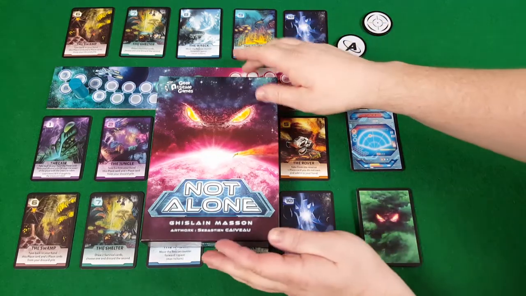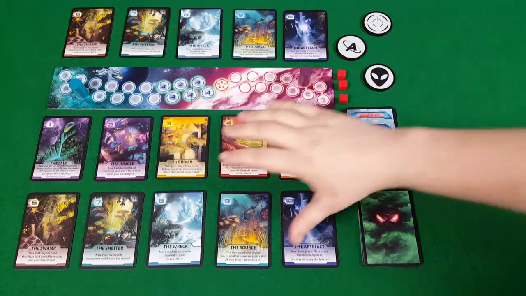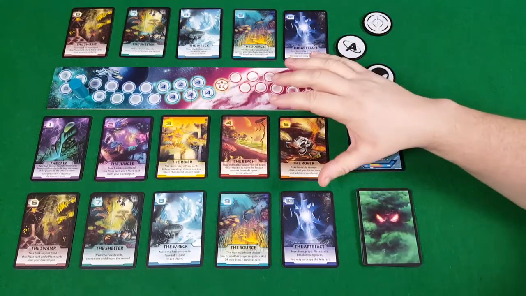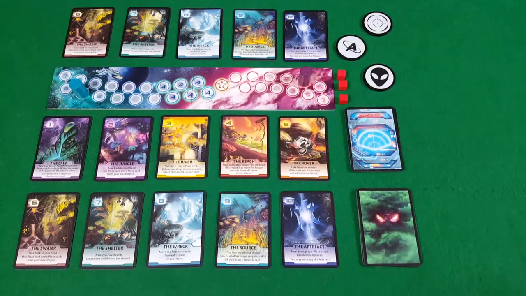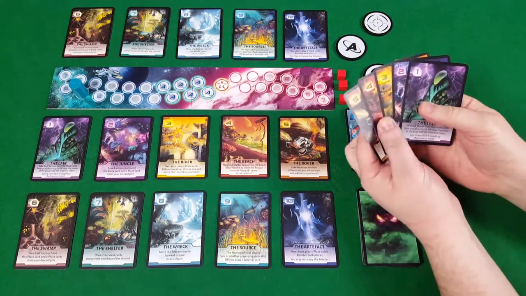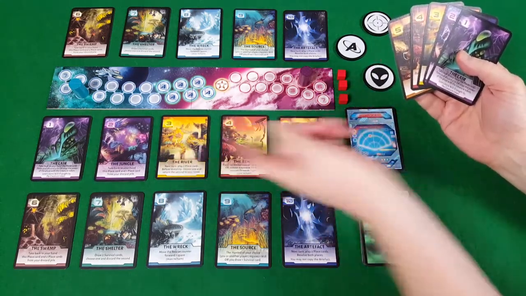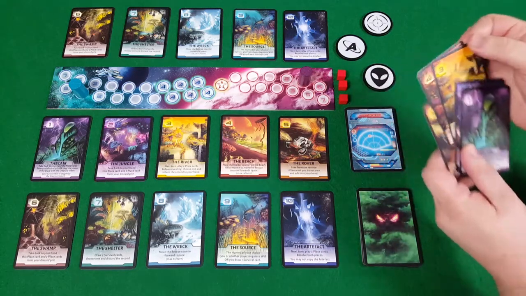In Not Alone, one of the players is going to take the role of a creature who is native to a planet on which all the other players have crash landed. The creature is going to attempt to assimilate the other players into the planet, where the other players are going to attempt to escape. The way that works is that each of the players who's not the creature begins with a hand of cards of 1 to 5, corresponding to 5 locations on the planet. On each turn, they're going to take one of these cards and play it face down.